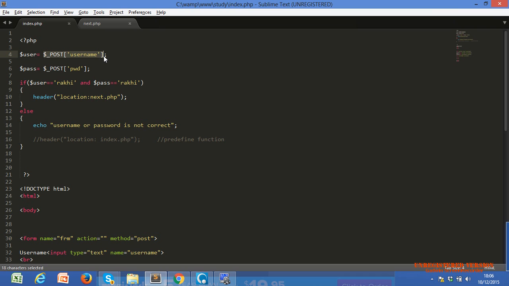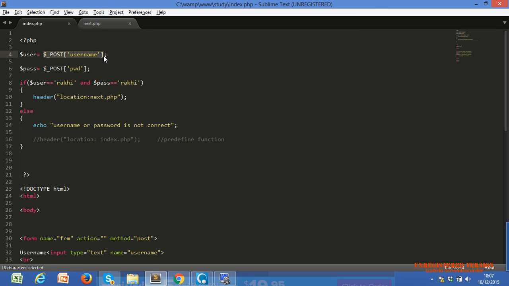We are not submitting our page, we are just refreshing it to check whatever correction we have done. Whenever we click on the submit button, only then will our form be submitted to the server.